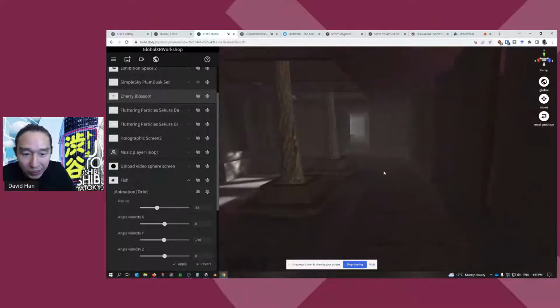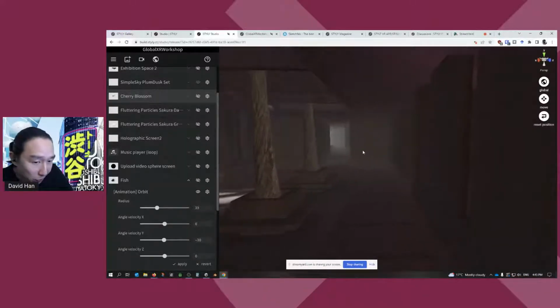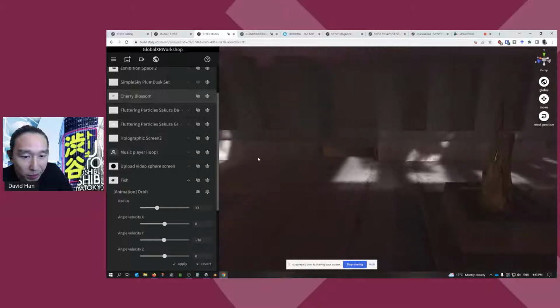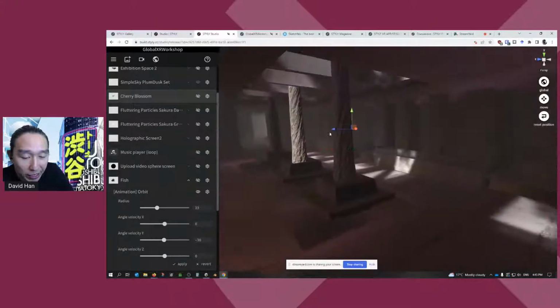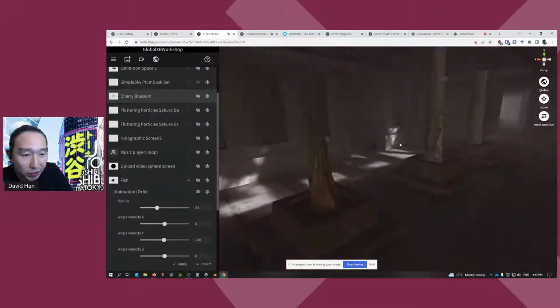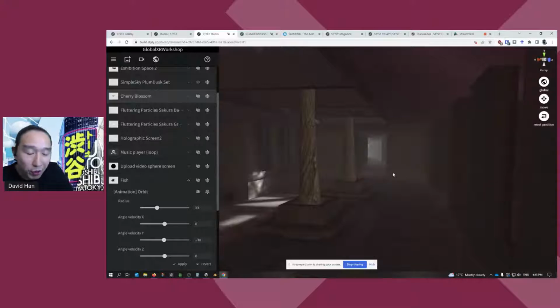This particular project's using a little bit of post-processing, so you're getting some fog, some ambient occlusion. It's using baked lighting, so you get some really nice lighting effects and so on. So if you are familiar with those workflows and that workflow in Unity, you can make some pretty interesting work. Does that answer your question?